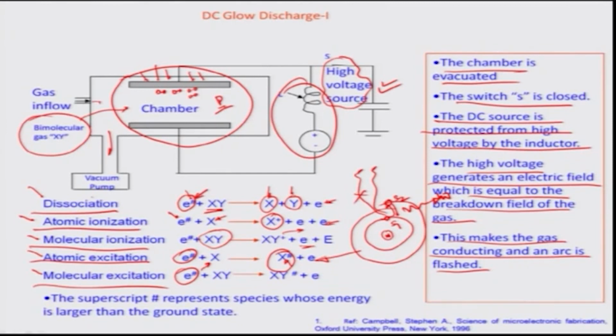Now once the voltage has been applied, it is switched off, and there is an arc generated which has electrons and these different species which are there in the medium, and we are applying a bias voltage. The bias voltage is being applied by this secondary source here, and it will make one of the electrodes negatively charged. Let us say this is the cathode, this is the anode, and typically all the ions which are formed here would go towards the cathode, and the electrons would travel towards the anode.